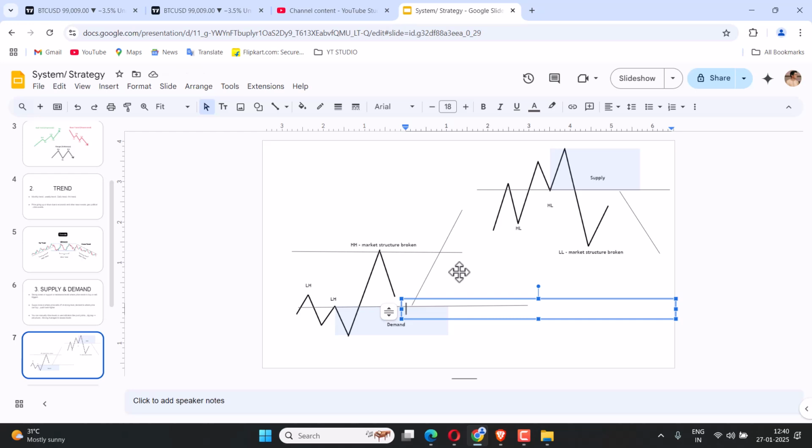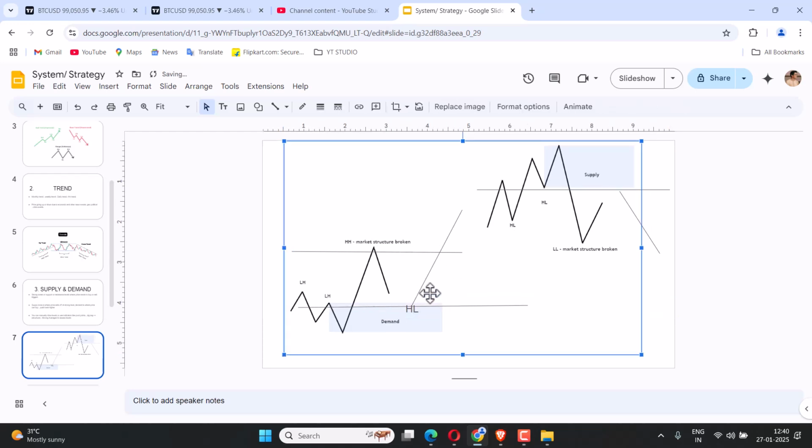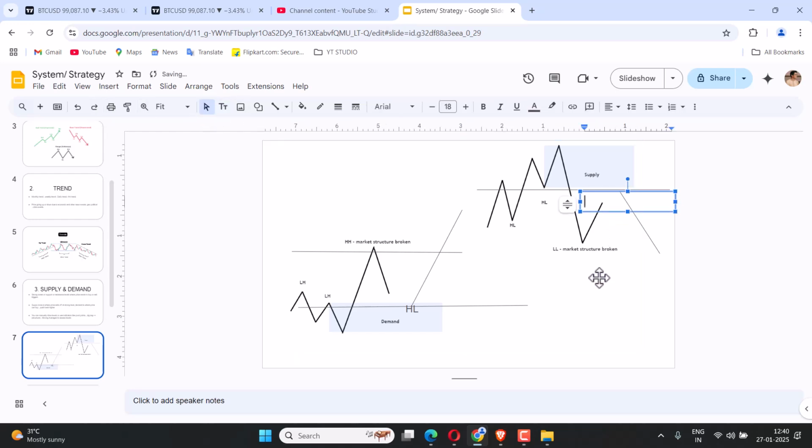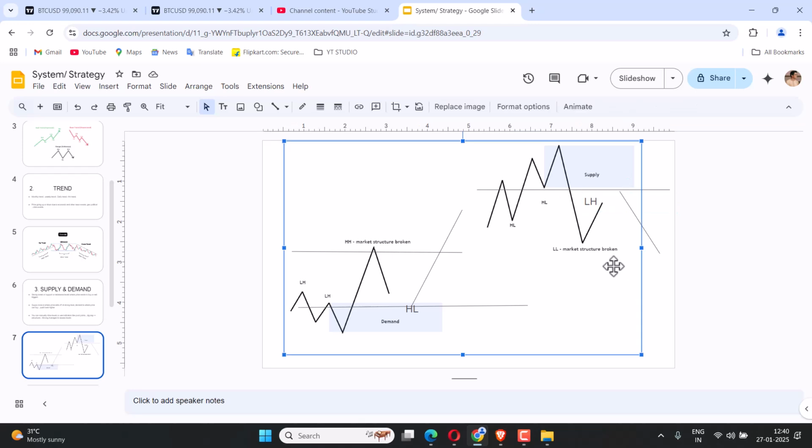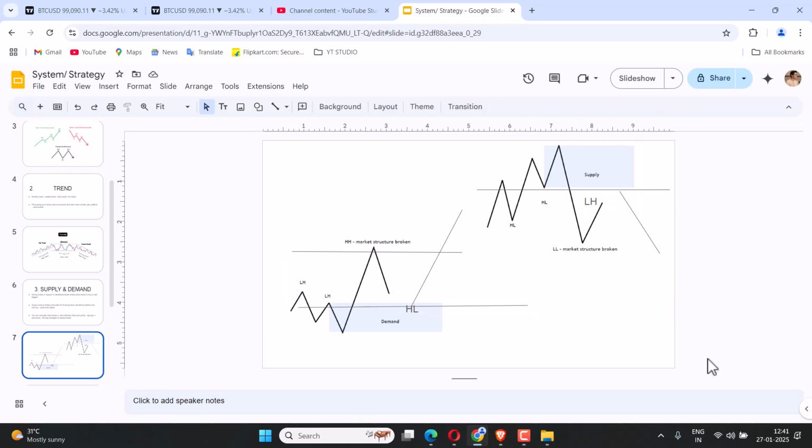Okay, higher low. See, this is the way. I'm sorry guys, this is the way. Okay, I'll just add it here and here and over here. See, here what happens is the price creates a lower high because it was in a higher low trend, and then when the price is gonna go to the downside, it creates this lower high, and then the price starts moving down. This is supply and demand basically.